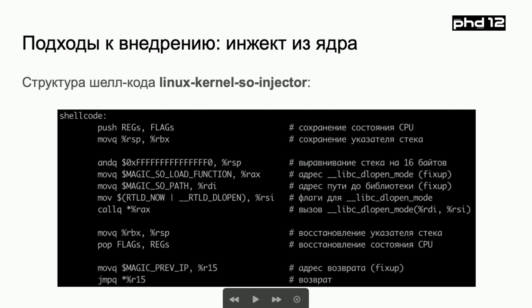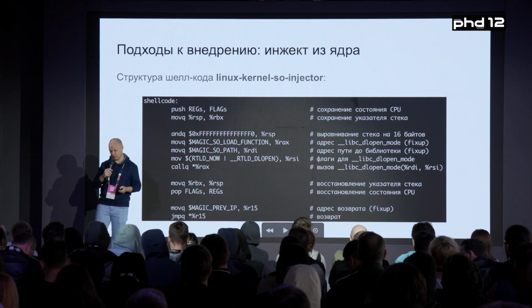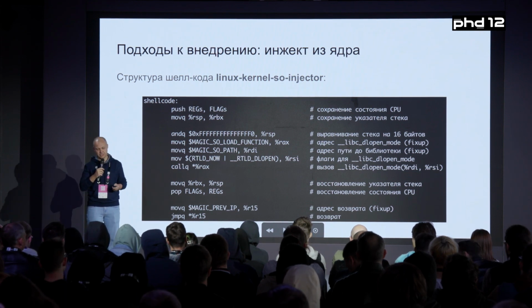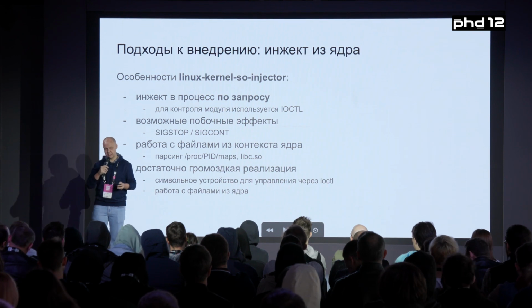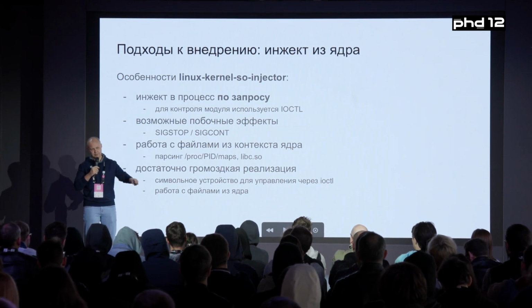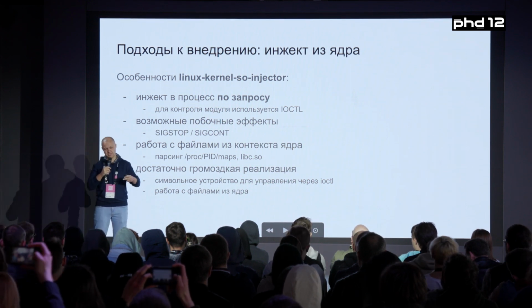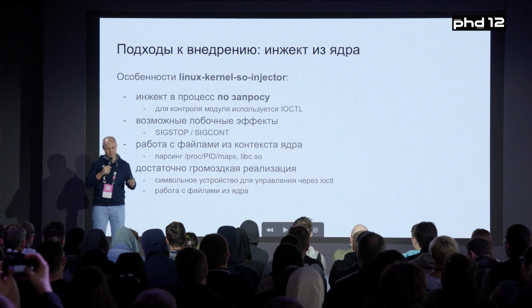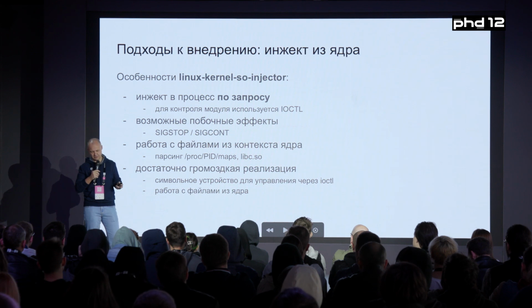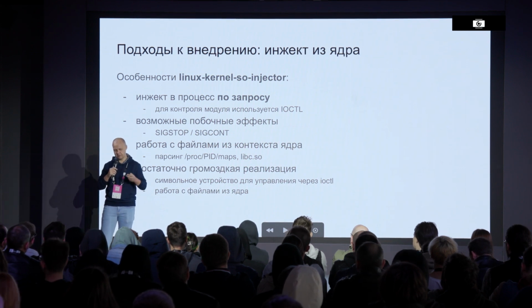Then we need to restore everything that happened before we paused it. That's why we have the pointer to the stack, and we also have a similar pointer for the CPU state, and we also have the address from which we need to restore it all. In the end, the process is suspended, we write shellcode there, and the shellcode has the information required to upload the library, and once we return from the kernel, the process executes the shellcode, uploads the library, and then it resumes from the point where it stopped. That's by design, if you like. In fact, in the project I've been describing, this is how it works, but there are some nuances.